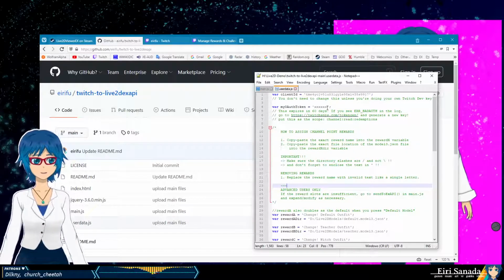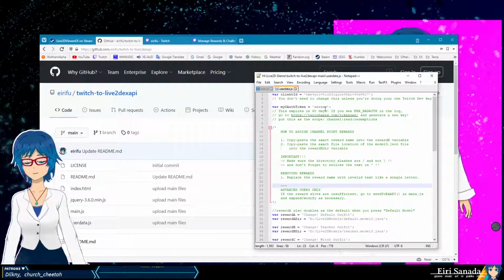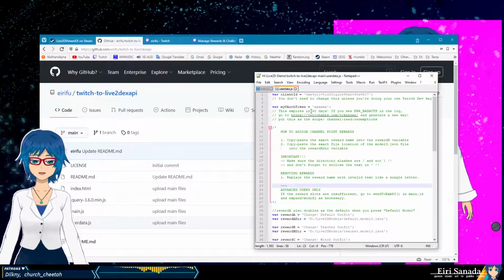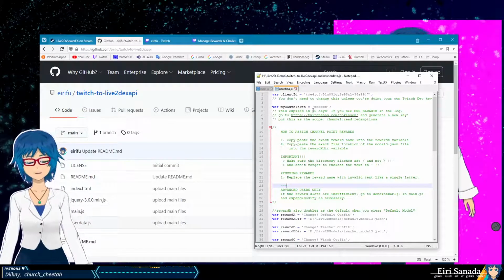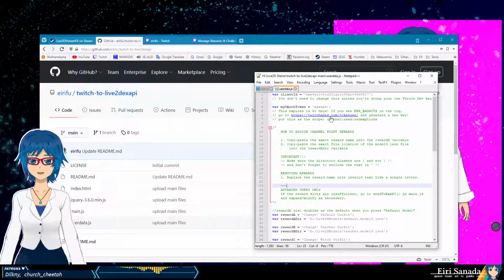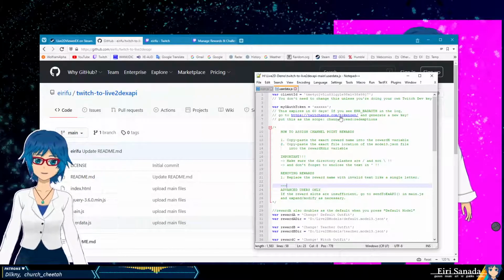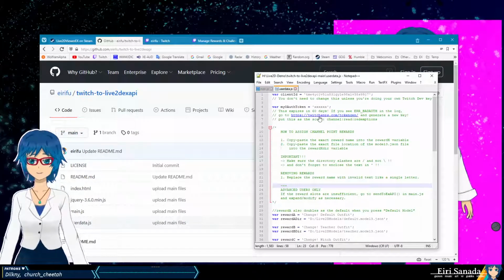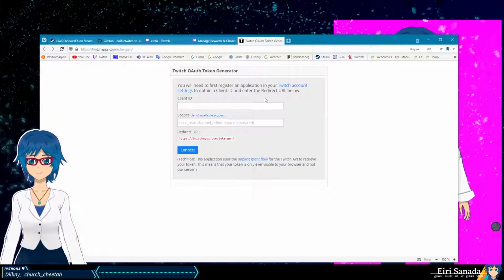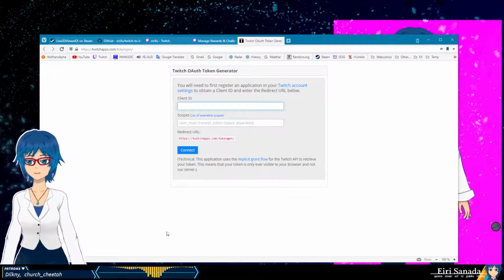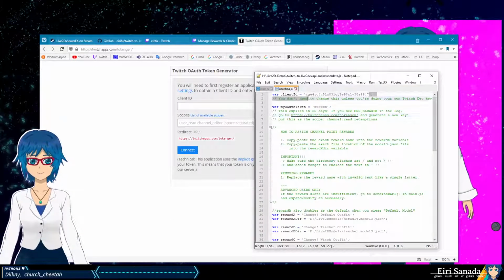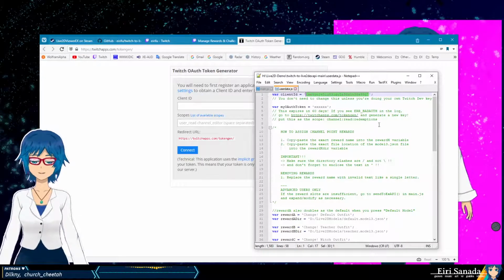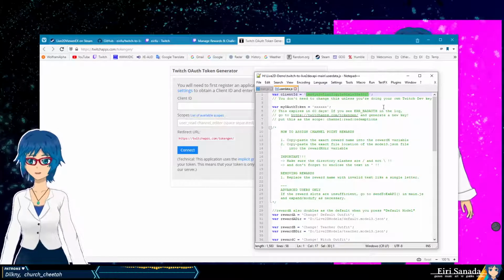The first thing you'll need to do is to generate an authorization token, which expires in 60 days, and I can't really do anything else about it. And we're just going to get this login token manually by going to this website here. And it's going to ask you to enter two things. The first one is a client ID. Now, I've already created one here, which is probably not something I'm supposed to do, but this is just the ID number for the app that I've made.